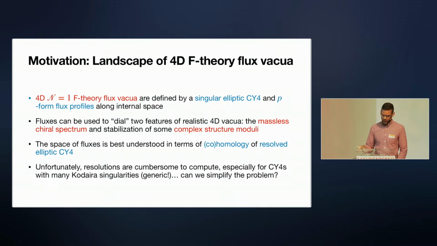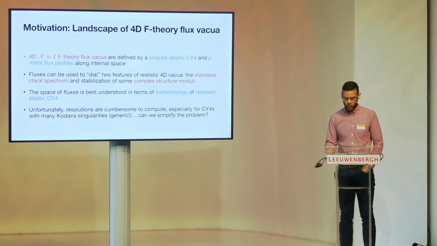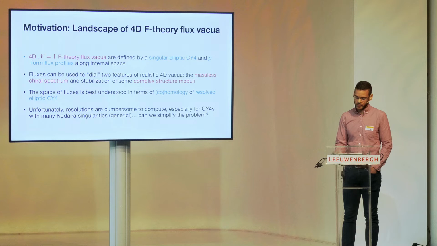So it's very important to understand these vacua, to be able to have complete control over the space of fluxes that we can switch on and include in our setups. And this space of fluxes is best understood, unfortunately, in terms of the cohomology or homology of resolved elliptic Calabi-Yau, not necessarily the singular ones that we start with.